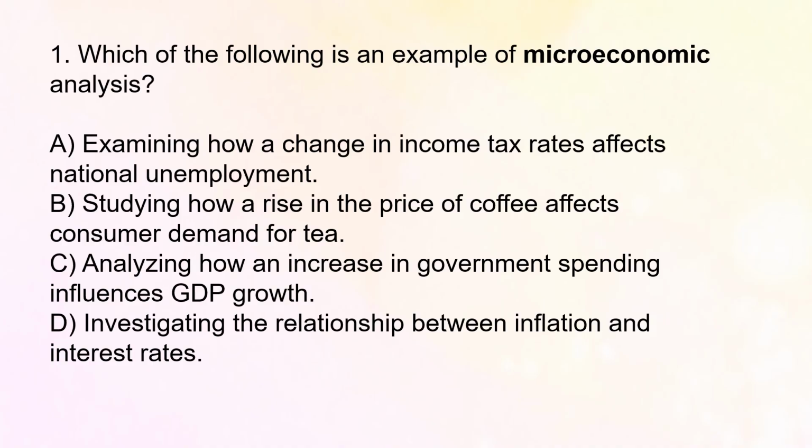Number one, which of the following is an example of microeconomic analysis? Letter A. Examining how a change in income tax rates affects national unemployment. Letter B. Studying how a rise in the price of coffee affects consumer demand for tea. Letter C. Analyzing how an increase in government spending influences GDP growth. Or letter D. Investigating the relationship between inflation and interest rates.